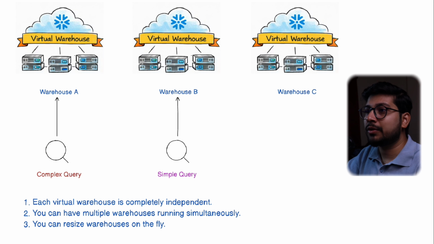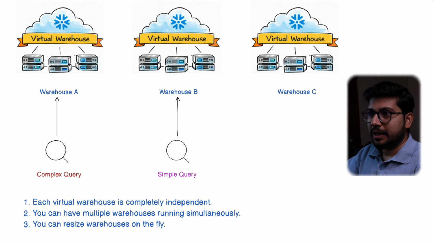And here is the beautiful part. You only pay for what you use. If your warehouse is suspended, you are not paying for the compute. You are just paying for the storage. This is the separation of storage and compute that everyone talks about with Snowflake. Your data is always there in storage, but compute spins up only when you use it.